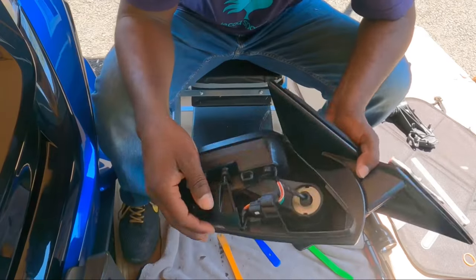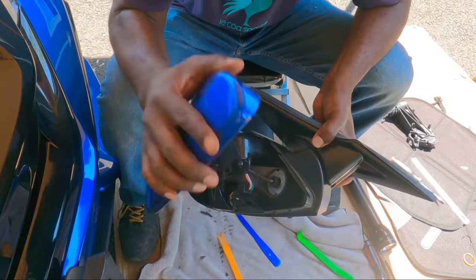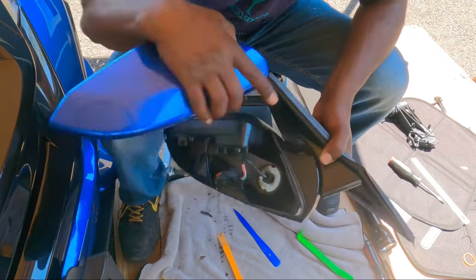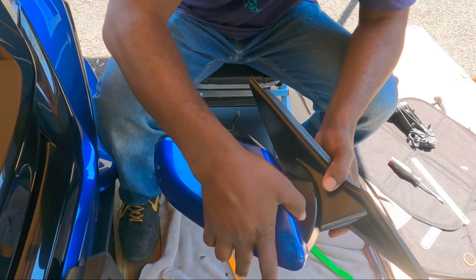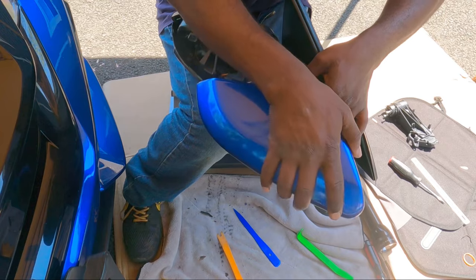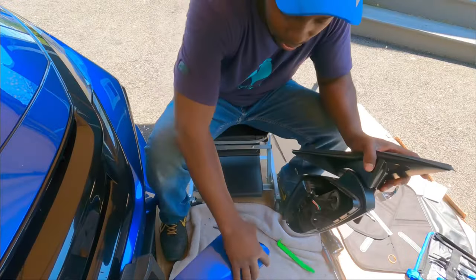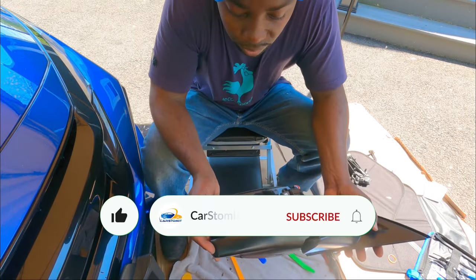Okay. All right, guys. Sorry, I was just fighting with this thing. Once you get to that last clip, which is over here, you have to hold this thing down and you have to slide it out this way. It's not easy. You gotta play around with it and slide it out, and eventually it comes off.